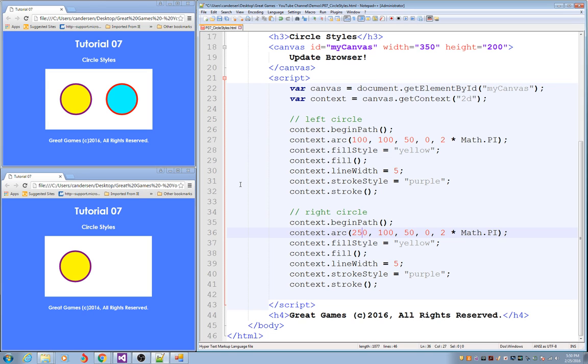We're still coming down 100 from the top. Okay, still going to be using a 50 pixel radius, and we're still going to make a complete circle starting with 0 and going around to 2 times pi, which is 2 radians there. But we are going to change some items down here. If you notice, the one up above is actually filled in with a color called cyan.